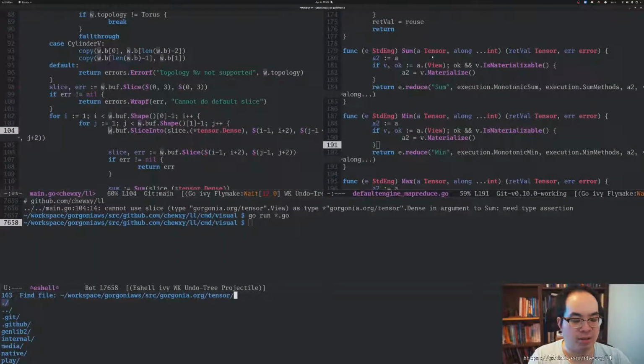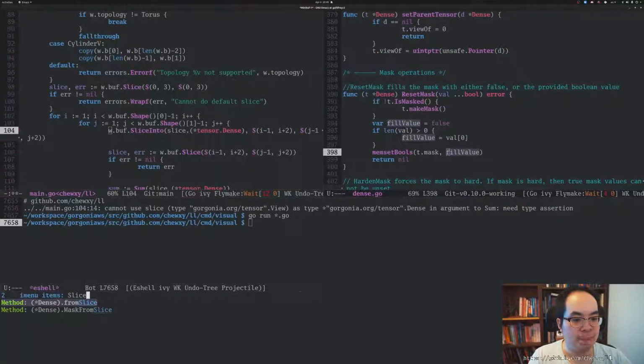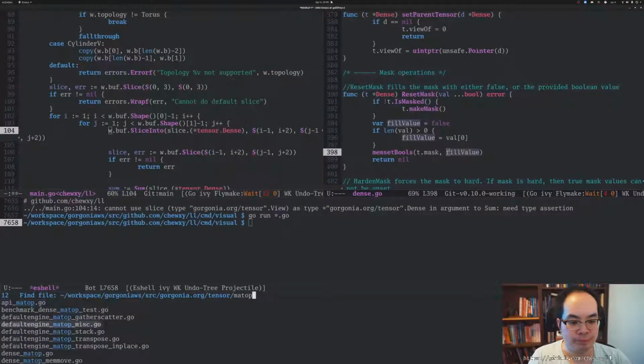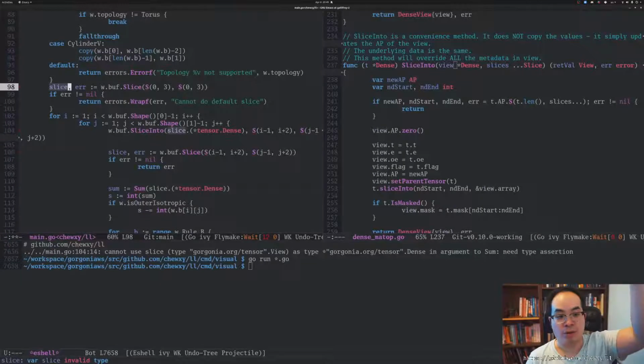So let's go find out. There you go, slice into. I was actually by coincidence working on this, but there you go. So slice into, it's a convenience method. w.buff is a dense, and you can slice into a given view, which we've already allocated outside of this.